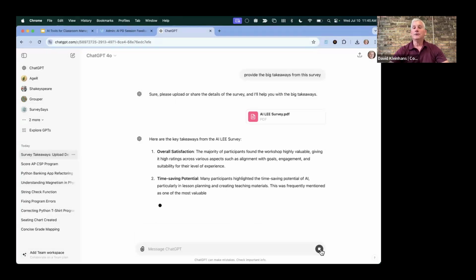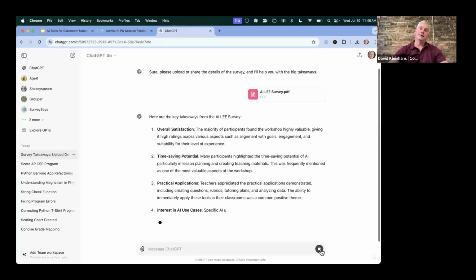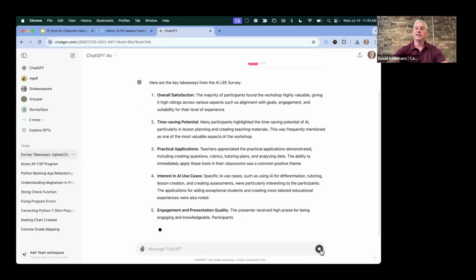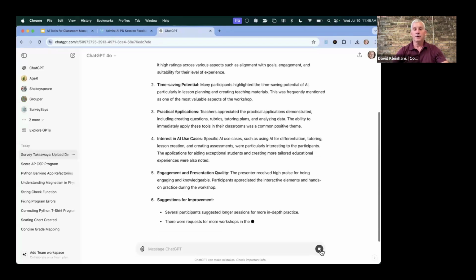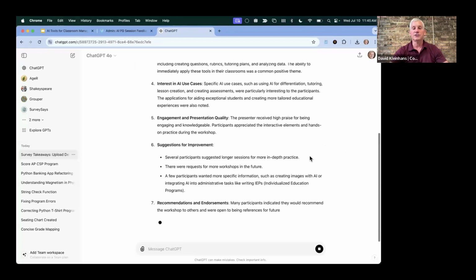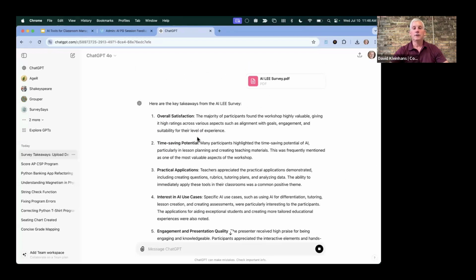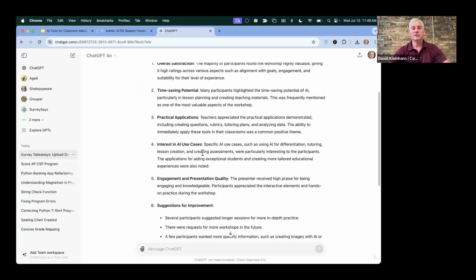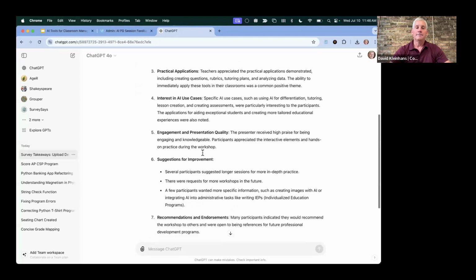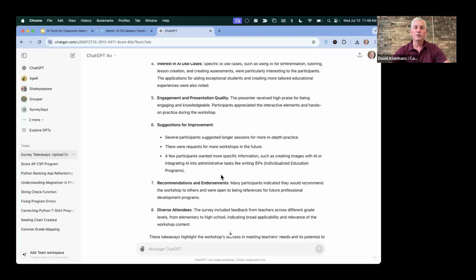And so not only is it good for outputting data with PDFs and CSVs, it's good for inputting data. So in this particular session, it said, oh, people found it highly valuable. They like the time savings, they're hands-on. Here's some things you could do to improve. Hey, we need more time in this workshop.